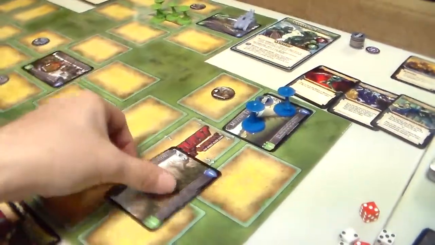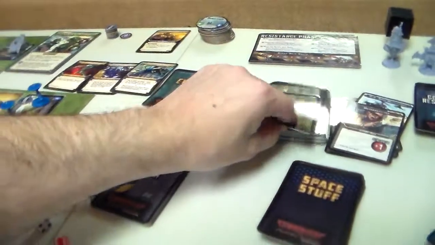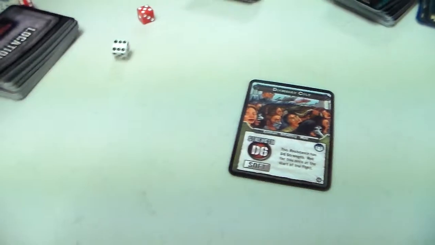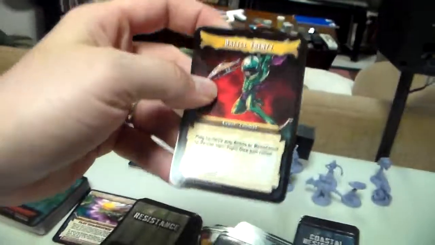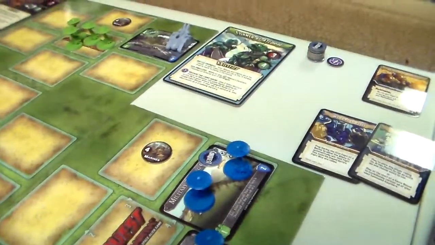So we'll get a location here, and this is the Mountain Observatory. It's worth 1 terror point. And it has 1 resistance. And it comes to Doomsday Cult. And they are worth 6 strength. Yikes. So we're tied, basically. Alright. And I'm going to spin this one to re-roll the dice I just rolled. Oh, shit, a 1. You gotta be kidding. Ugh.